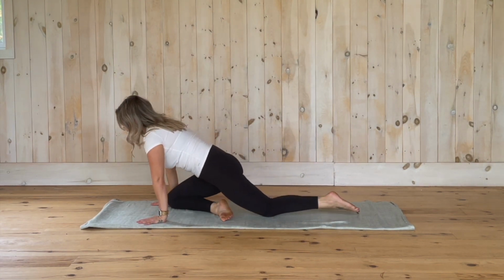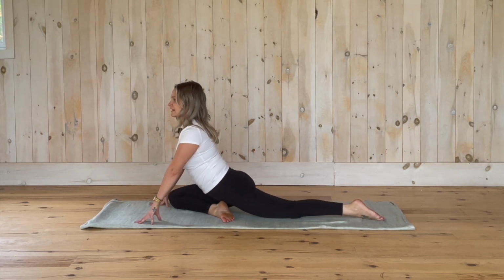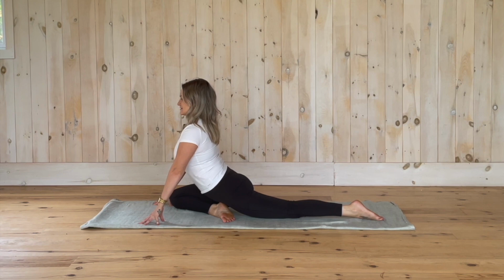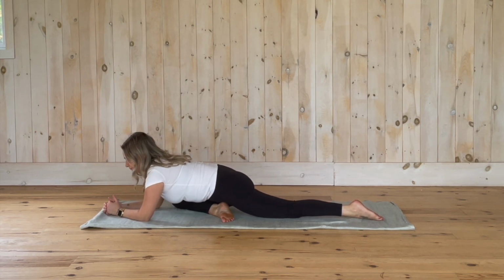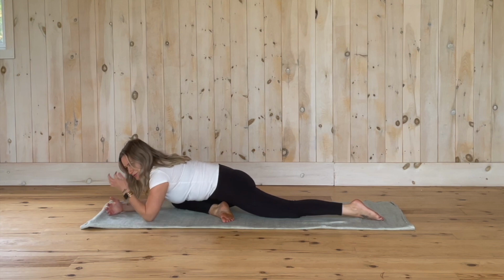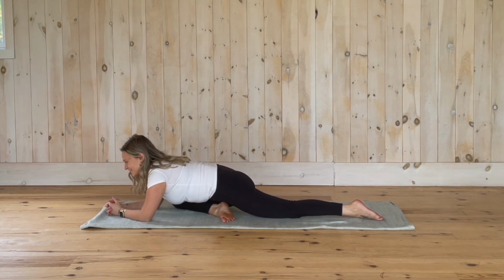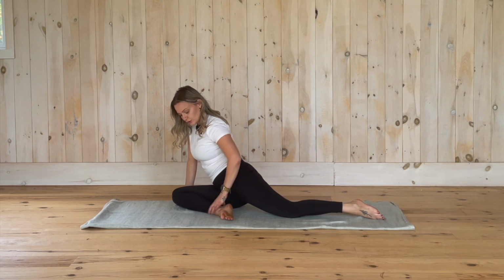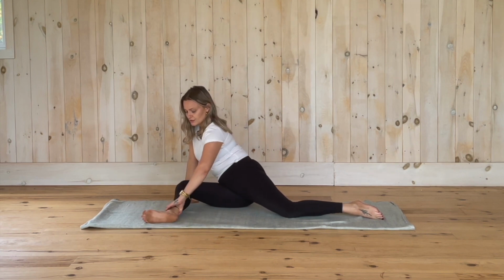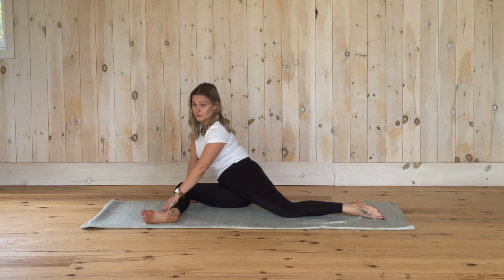We're going to slide the right knee towards the right wrist. Slide that left leg back. You can stay up. You can fold down for pigeon pose. What would a hip class be without a pigeon pose? If you want to make this more intense, the closer you bring your shin to parallel with the short edge of your mat, the more intense it will be.